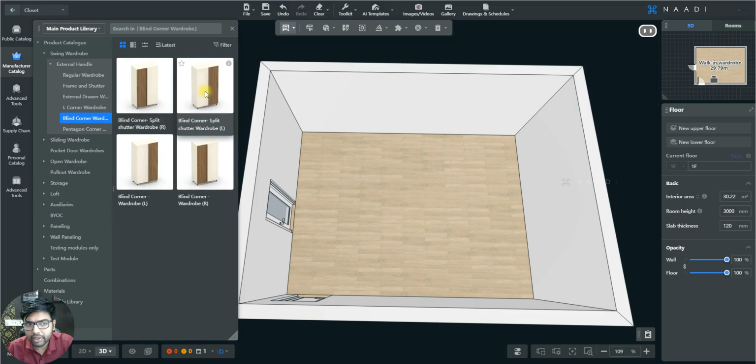And now you might be wondering, this is also a full-fledged shutter, this is also a full-fledged shutter. Why are we repeating this? The logic here is this L and R. Okay, so it is not the same. This L is a mirror image of this R and vice versa.